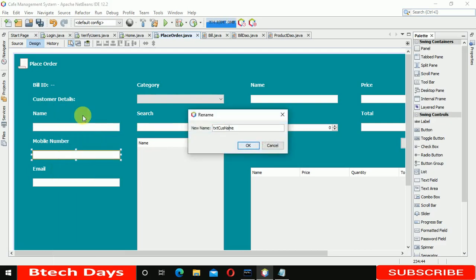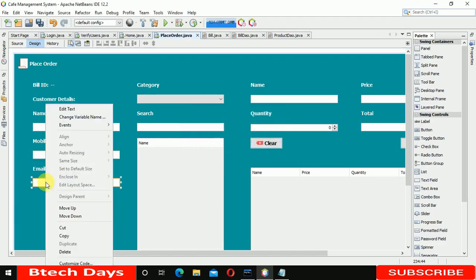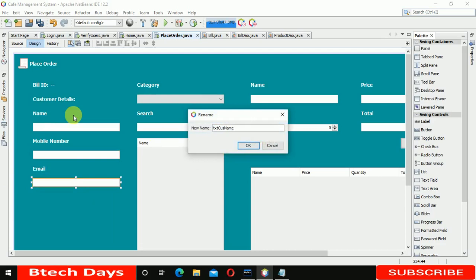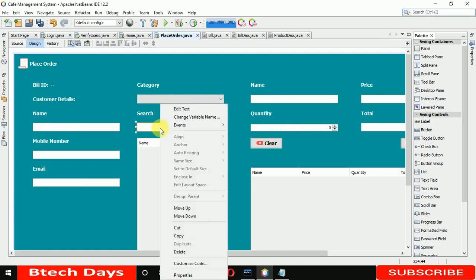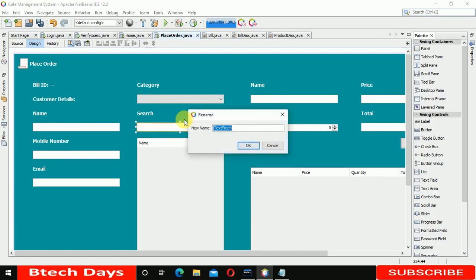Here we write mobile number, and after that we change the variable to email address, so email, and after that click on OK and change the variable name here to txt search, and click on OK.